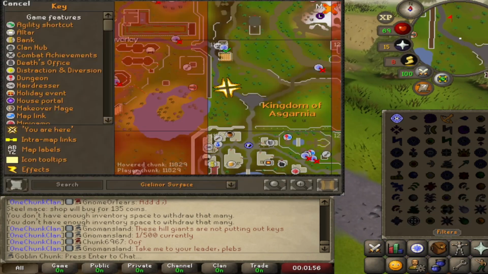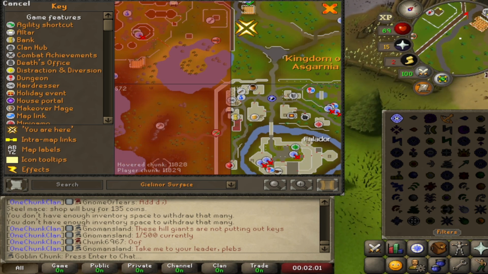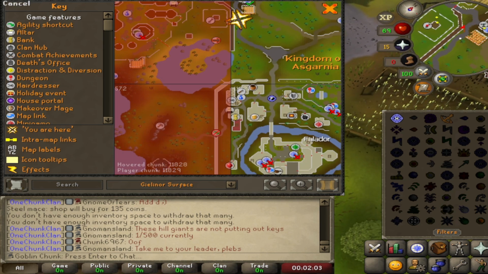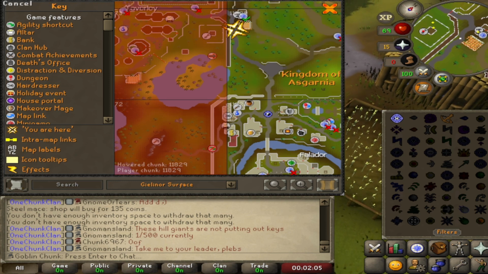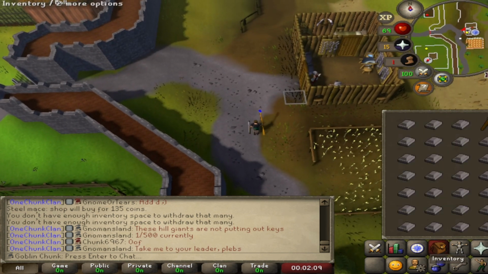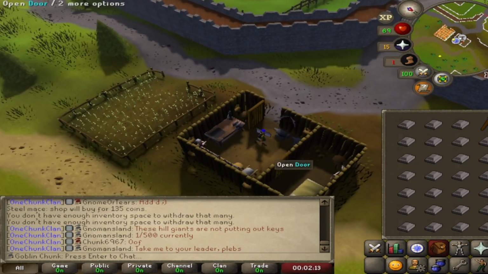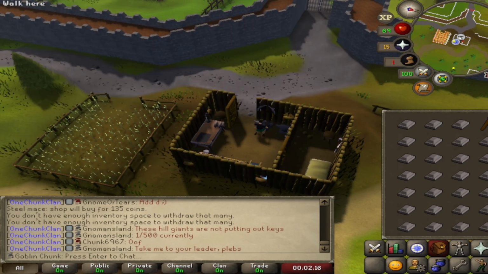But anyway, I get a bunch of iron bars, and then I smelt them all into steel bars, and from there I bank them, walk up here like I am now, and make them into steel shields, which is really not good money per hour. But it is what we have access to right now.